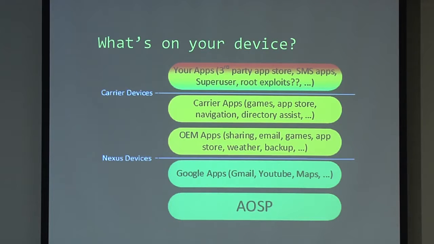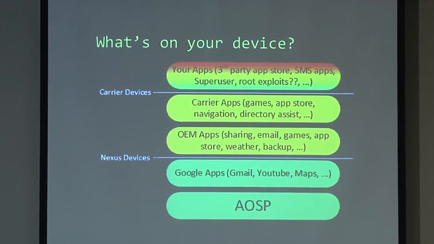So you have the Android open source project at the bottom, and that's green because it's been audited. It's obviously on every single device, and we're not seeing that many more bugs with it. Maybe there will be more bugs later. Then you have the Google apps, right? Gmail, Maps, YouTube, SMS, etc. Those have been pretty well audited. They were made by Google, who should understand Android security, etc. They get audited.